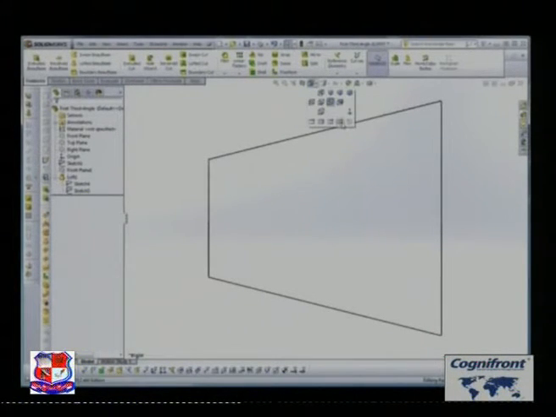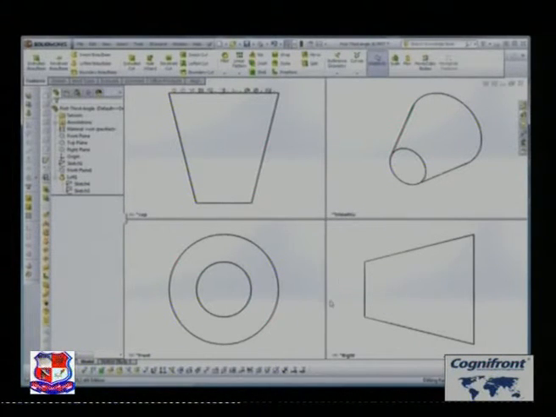If you go to view orientation and go to the four viewports, now you can see how that works. So here's our front view, here's our right view, and our top view. And again, let's think about our fold lines. This is going to be our fold line. We're going to take that front view, fold it down on that line, and this gives us our right view. This is again another fold line, and that gives us our top view.